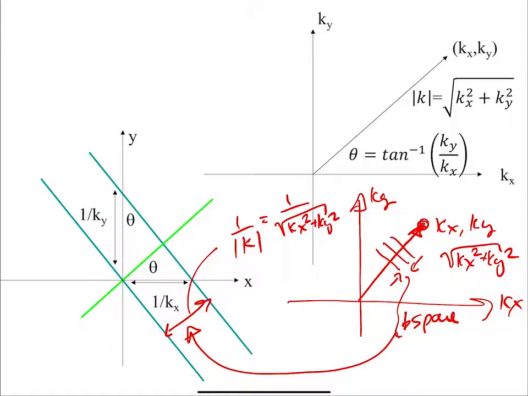That just means that the further out I go in k-space, the magnitude of that k vector gets bigger and bigger. So 1 over k is going to get smaller and smaller, so the period is going to get smaller. The orientation of those lines just depends on which direction the k vector is pointing. If the k vector is pointing along ky, the spatial patterns are going to be these stripes. If it's pointing along kx, the spatial patterns are these stripes. Anytime you see a problem, it's always going to be orthogonal to where it would be in k-space.